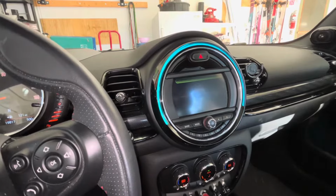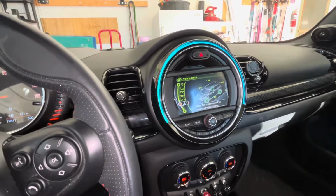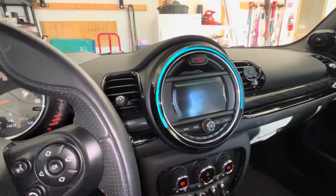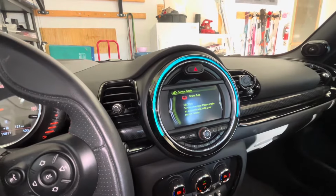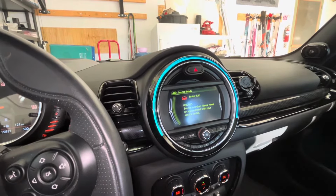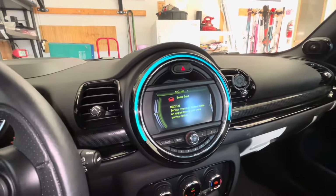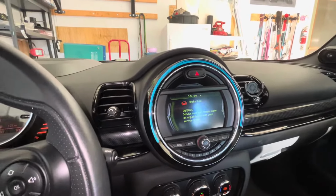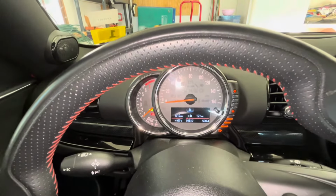All right, that's not the one I wanted. Let's go to service required. Here we go. All right, 8:23 service overdue. Make an appointment for brake fluid. So let's check the brake fluid and see how we're doing. This car does have 19,000 miles on it.